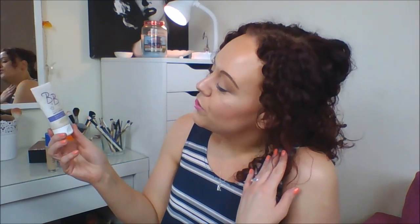Maybe I should say, I wouldn't repurchase this again, just because it's a really lovely scent. I got loads of compliments on it, but I think that's the second one I've had, and I'm a little bit bored of it. Maybe in a few years, but not at the moment. And this Superdrug light one is too orange for me. Even with false tan on, I feel like it's got the wrong tone because there's a lot of orange in it, so I wouldn't repurchase that.